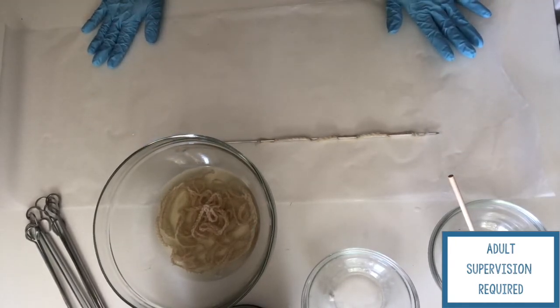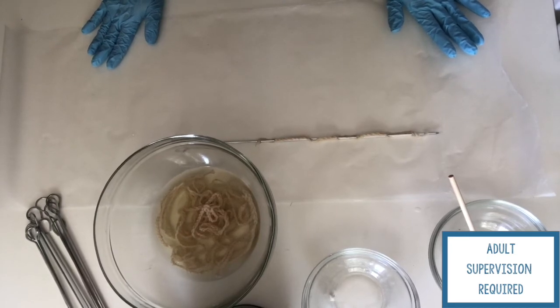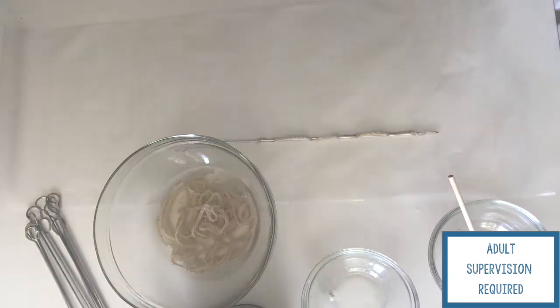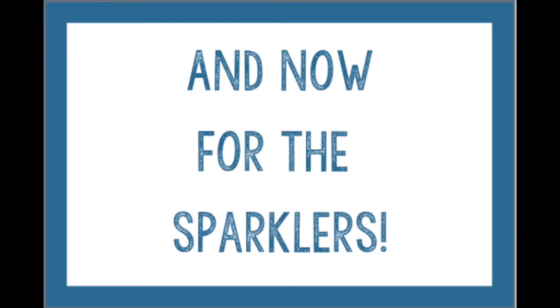And here it's a nice hot dry day, so I'm gonna let it set out probably the rest of the afternoon, and then they should be fully dry. Okay, we're gonna check on these when they're nice and dry and see how they go. And here's our sparkler in action.